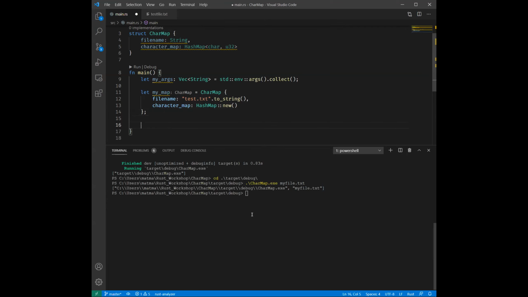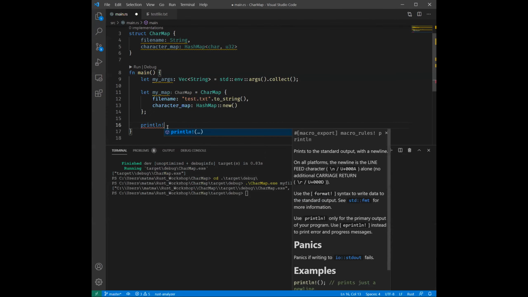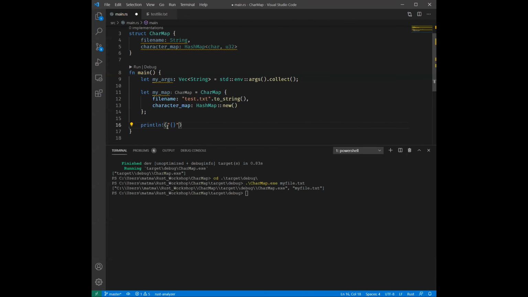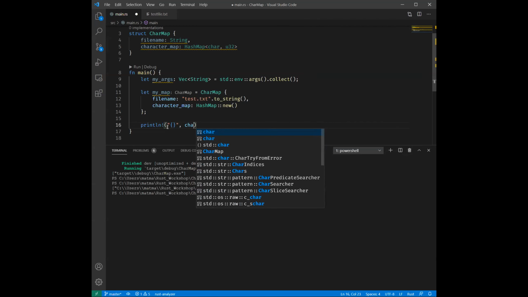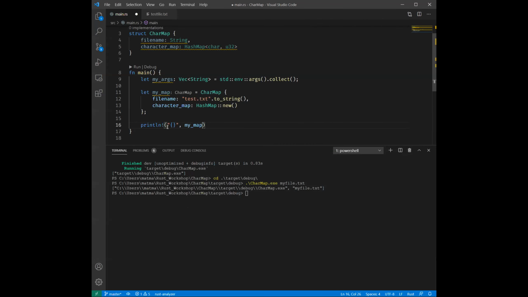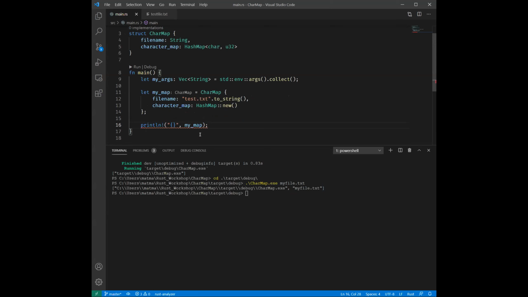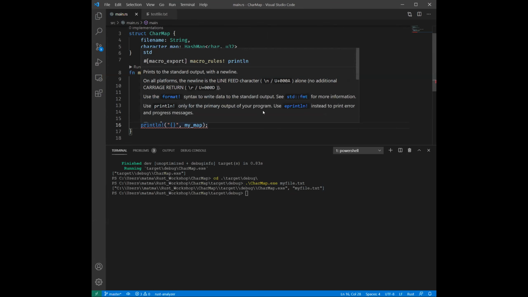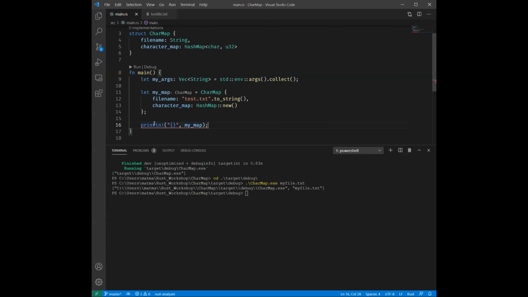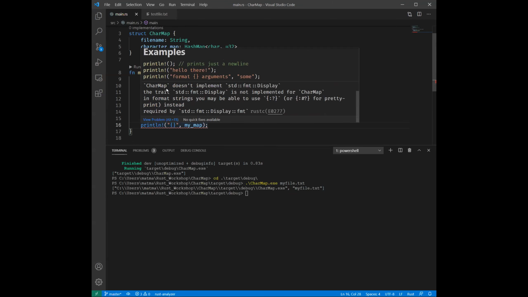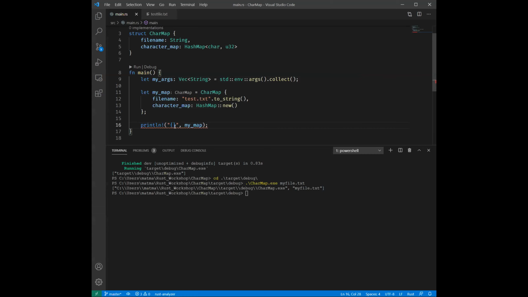So now what do you think will happen? I can't actually see the chat, so if someone wants to say it out loud, what do you think will happen when I try and print the char map? Or sorry, I called this my_map. I fully expect that it still won't work. Correct. And I forgot, like Anthony did, to turn off Rust Analyzer. In this case, yeah, it doesn't work. As we'll see in the error message, CharMap also doesn't implement std::fmt::Display. Okay, so like I said before, let's just do the debug output.